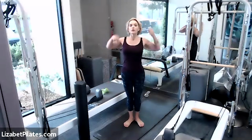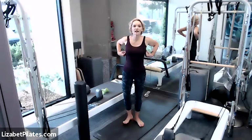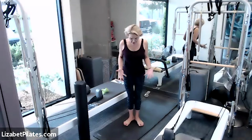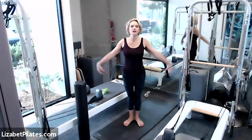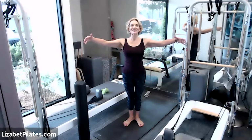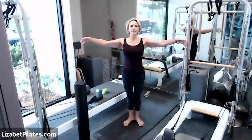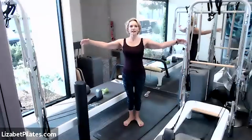Okay, come into what we call a Pilates V. That is where the heels are touching, the toes are apart, your feet look like a slice of pizza. Arms out to the side, navel is tucked to the spine. Bend those knees, reach those arms in front and open, and do it again and continue.